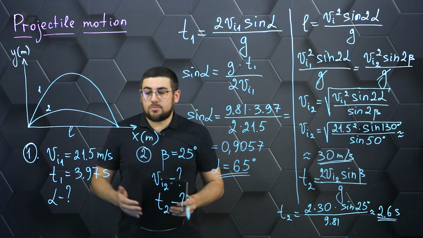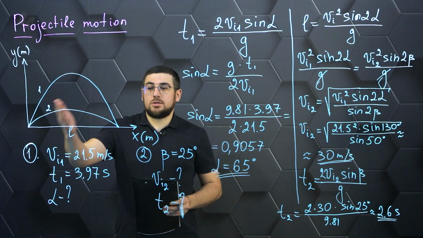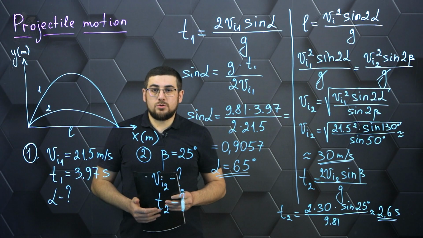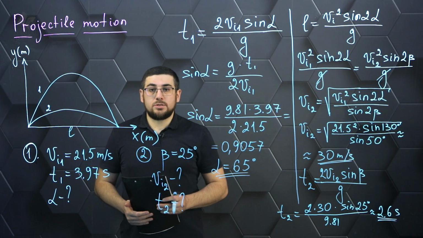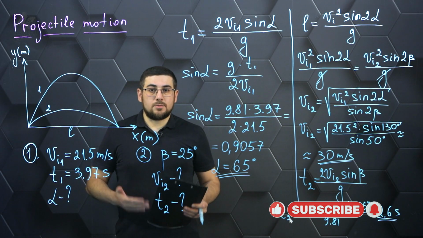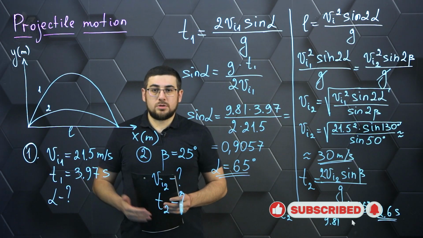This problem is indicative of the fact that indeed sometimes there are cases when at different angles of throwing there is a fall to one point, and it is possible even without making any calculations to connect the two trajectories. Take advantage of this and use this knowledge in practice.